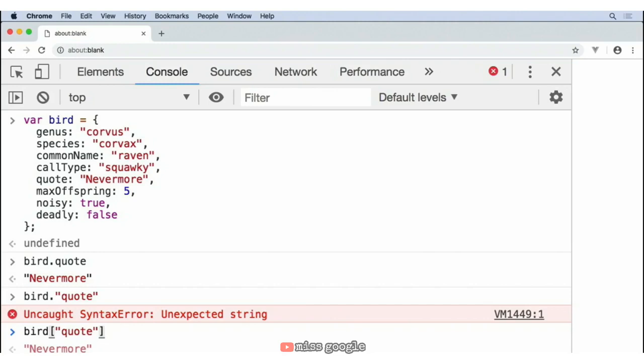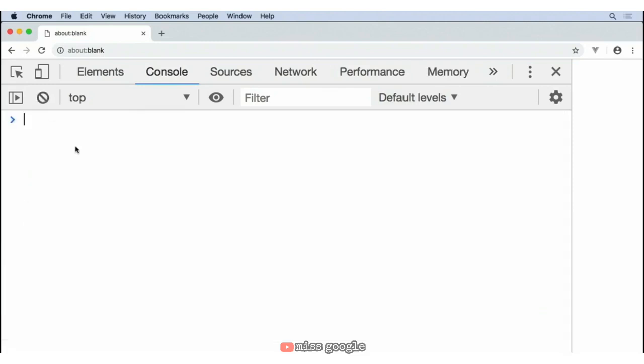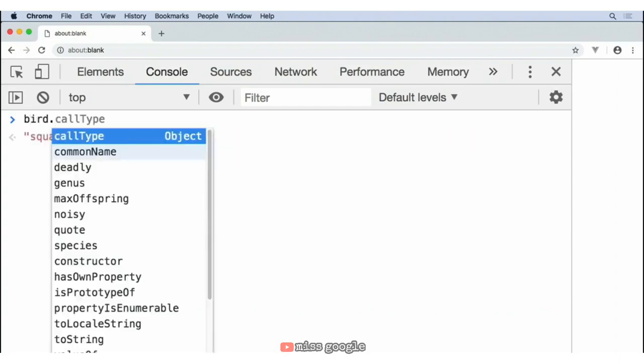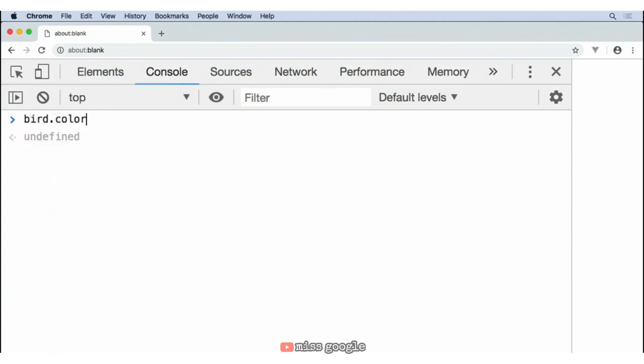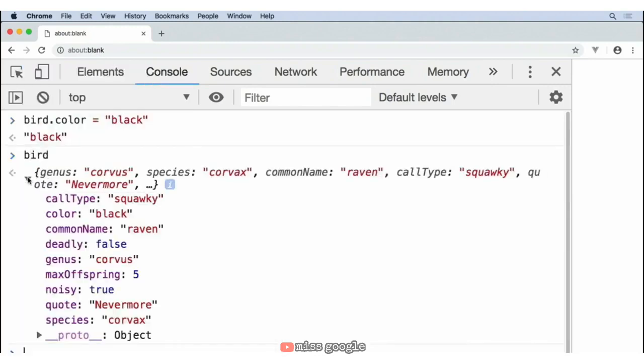Now let's say you wanted to modify this bird object and add some other information to it. The same syntax that you use to get things out of an object, you can use to get things back in using assignment, the same way that we assign variables. So I'm going to clear this console. Let's say I want to give this bird a color. I can use dot notation the same way without the quote marks, and I can assign that new property that doesn't yet exist to black. And now if I inspect the bird object, hit return here, I can disclose this whole thing. And now I have a new property called color with a value of black.